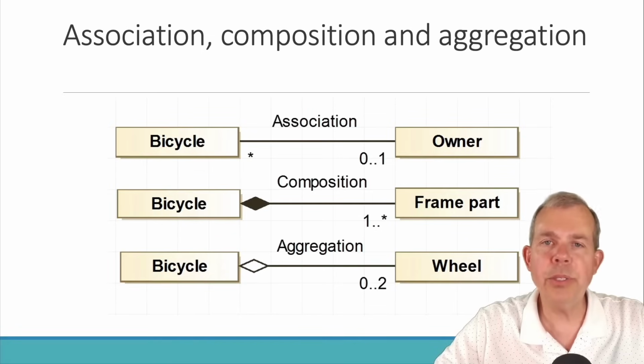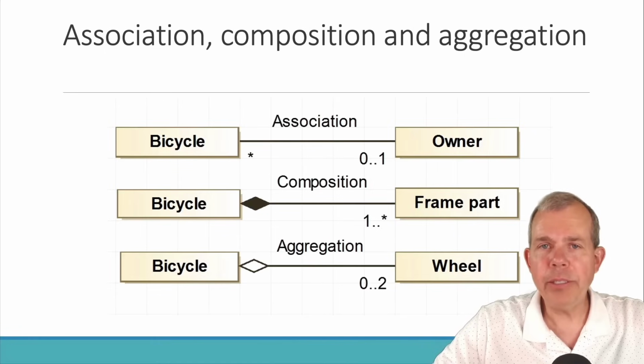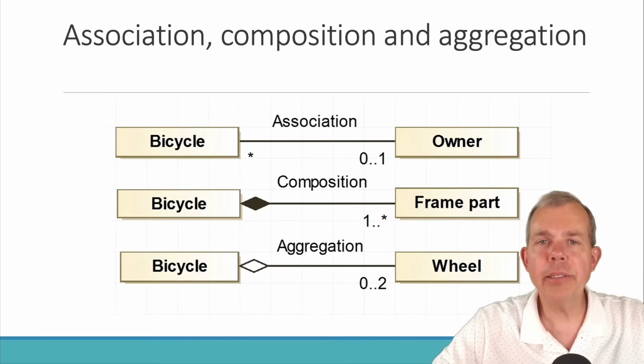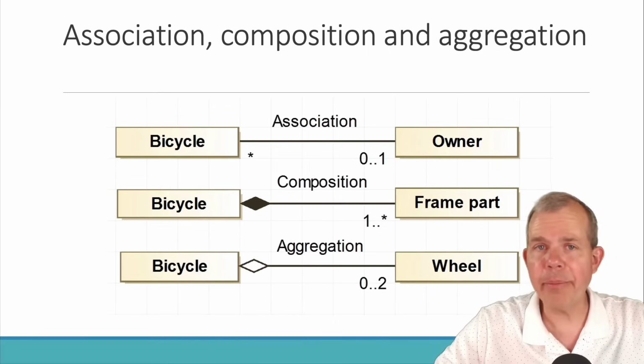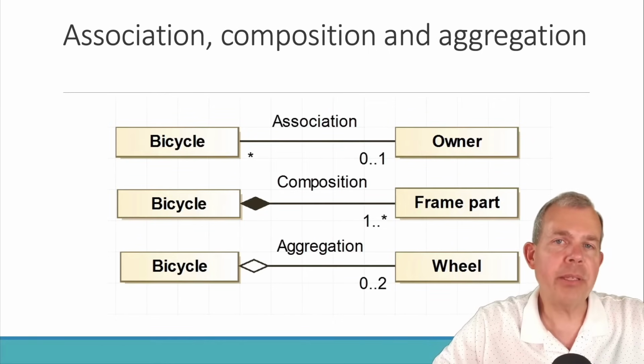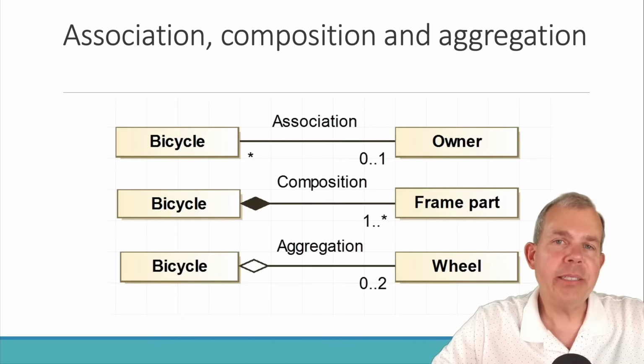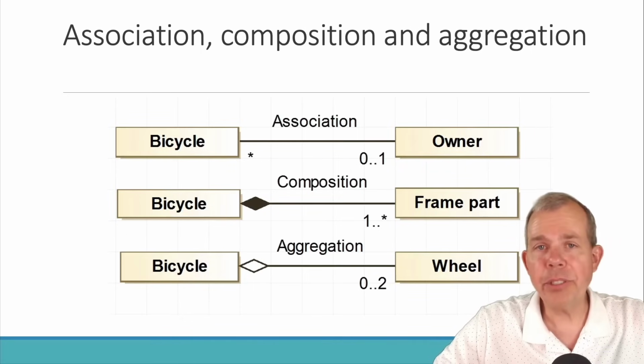If we were to design the bicycle class so that it had more components, such as frame parts, these would be called composition, because the part itself is useless without the parent, or some kind of a component that really has no purpose apart from a bicycle. You could make the argument that some things, like a wheel here at the bottom, can exist without the bicycle. It's not very useful, but you can imagine it. So it's kind of a fine distinction when you talk about composition and aggregation.